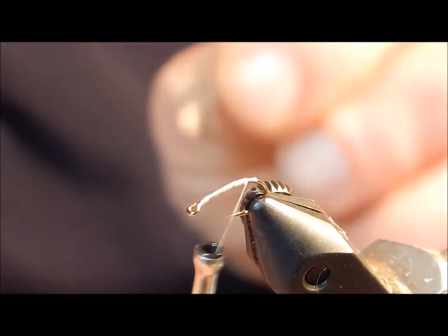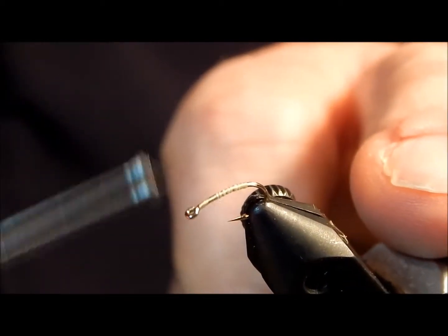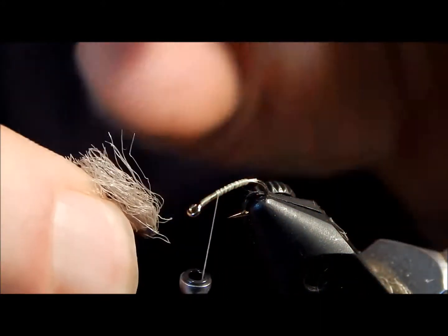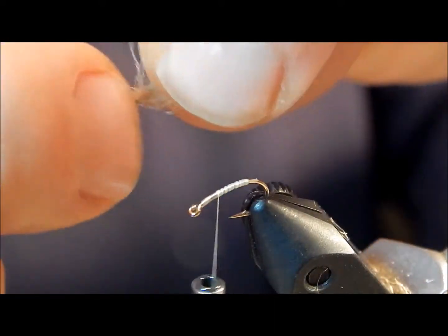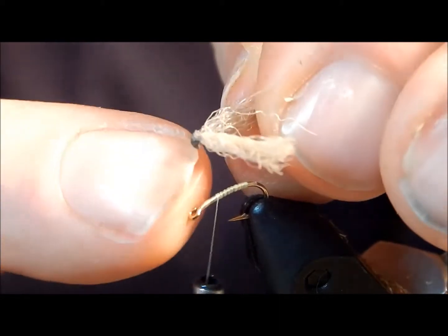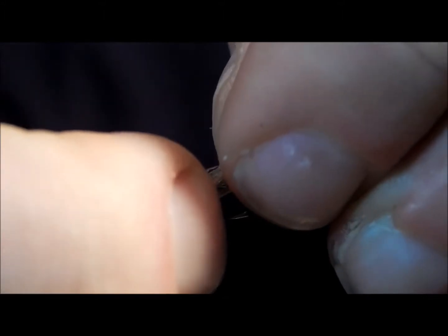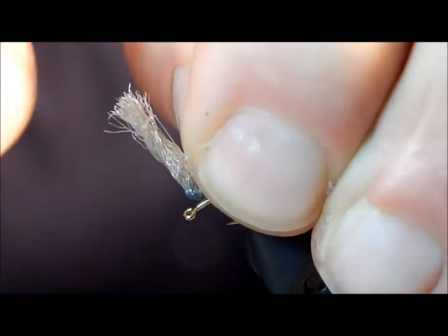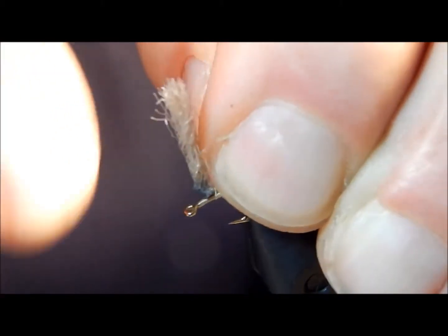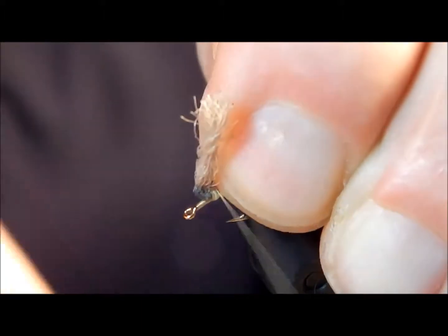Next I'm going to come back up front and stop about two-thirds of the way up. I'm going to take a puff of material at its natural separation and just separate it — not pull it apart, just separate it — and you can see the rubber ball right here. I'm going to take that rubber ball and put it where my thread stopped, then come up, grab the thread between my index finger and thumb, and come down real tight over top of that, doing three, four, or five good tight wraps.